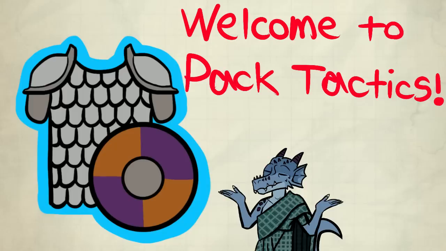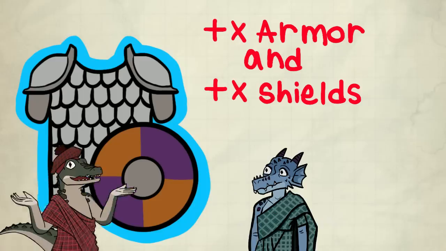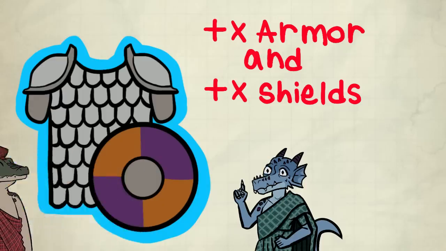So you may be wondering, what items am I even talking about? And that is pretty simple to answer. Plus X armor and plus X shields. But Kobold, what does plus X even mean? Well, it's basically just a substitute of any number that gets added as a bonus to AC. Really, the DMG just goes to plus 3, so I'll be focusing on that and lower.